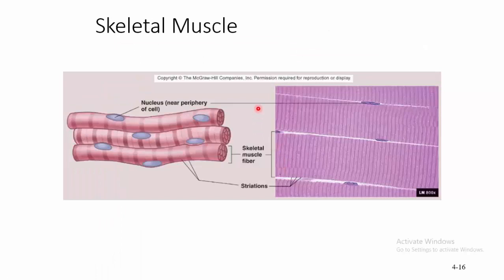Now, our third type of tissue is muscle tissue. It's contractile. It'll shorten with force when it's stimulated. And there's three types of muscle tissue: striated or skeletal muscle. This is skeletal muscle. The dark things are nuclei, and the stripes are due to the actin and the myosin protein that's in there. This is striated muscle, and it is also voluntary. That means you can decide to make it move.